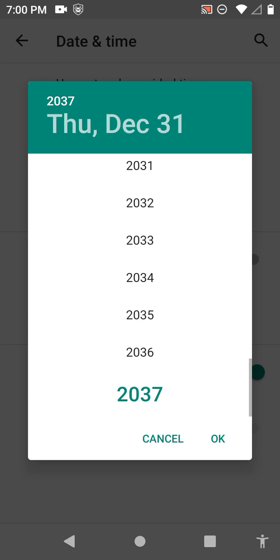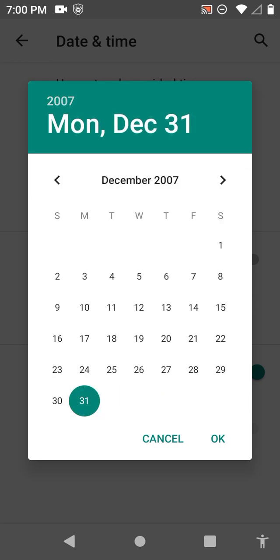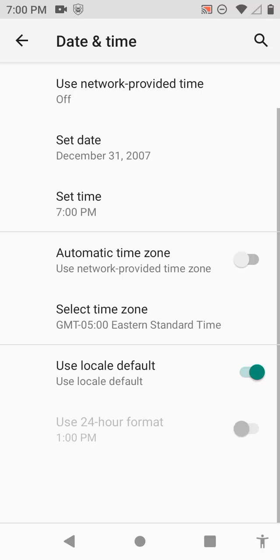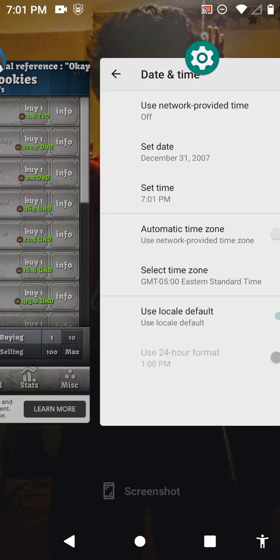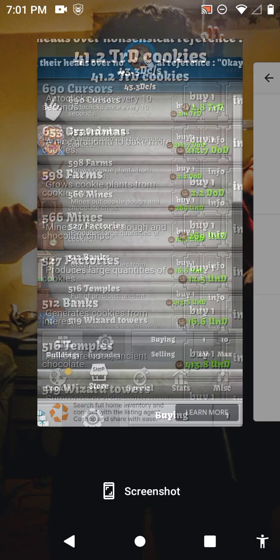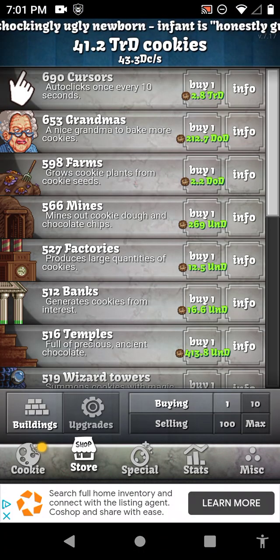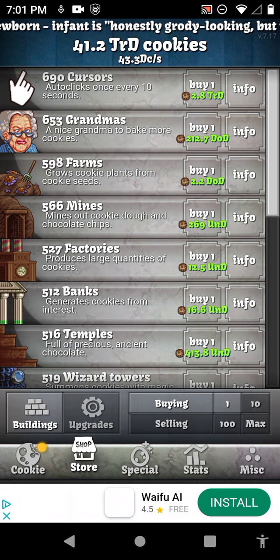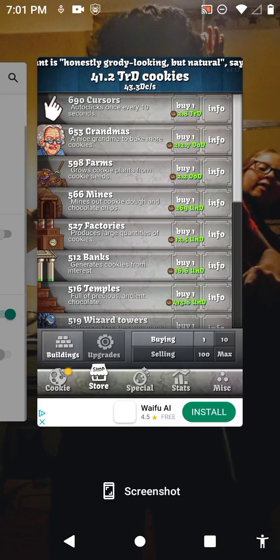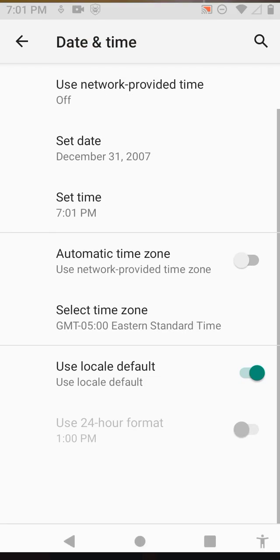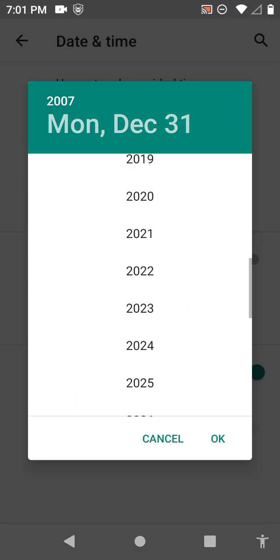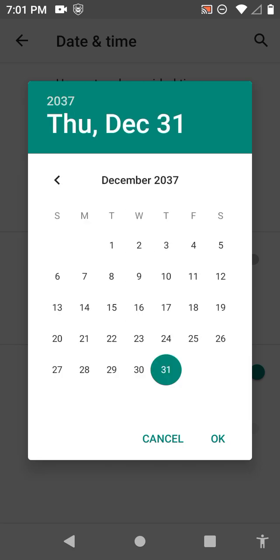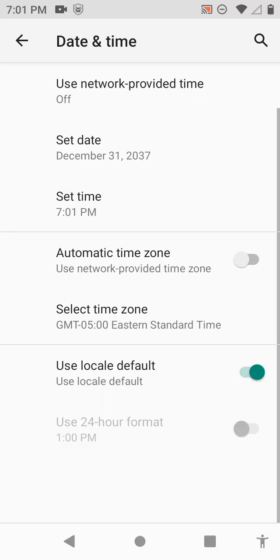But if I set the clock back, I'm not going to set it all the way back to November 4th, but if I set it back and then go back, it doesn't think I traveled back 30 years. It just thinks, oh, that's the current date, and he has all this stuff, so I get to keep it. And then it's starting to get really laggy, though. Maybe it's because I'm recording this, but then you do this again.